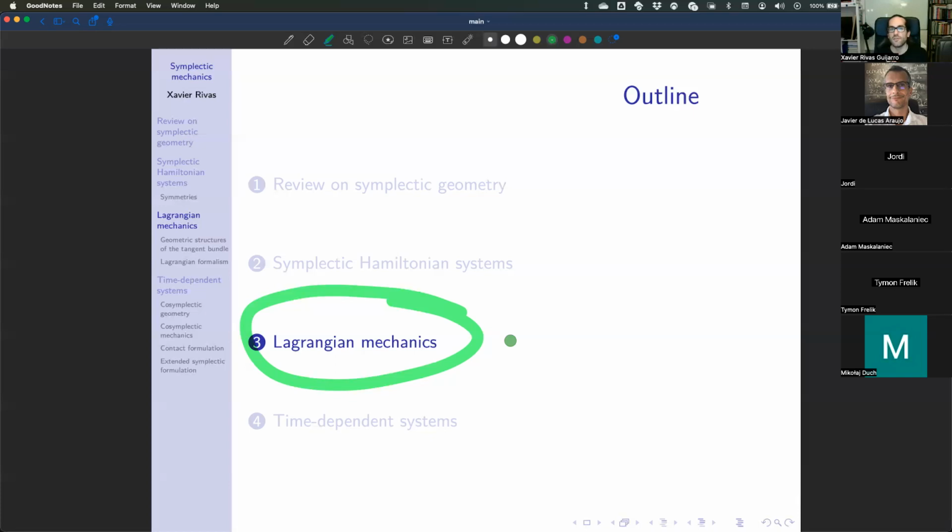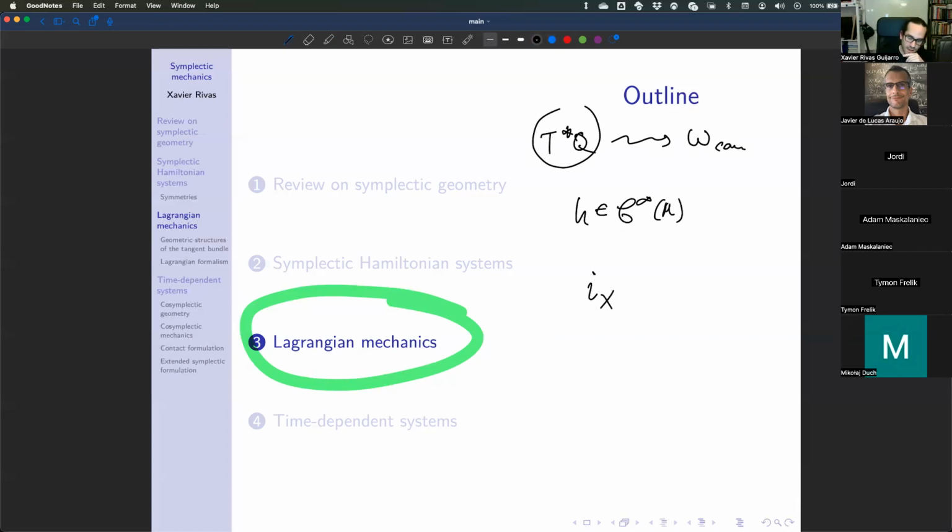I'm not sure if I will be able to do it today, but I think I can tell you what the tricky part is. The trick is that on the Hamiltonian side, you have a cotangent bundle, and from here you have a canonical symplectic form. This form is canonical. So if we have a Hamiltonian function, you can always write this equation.